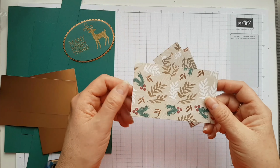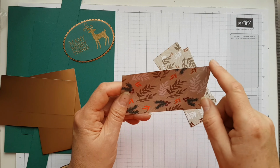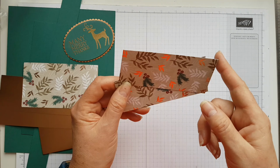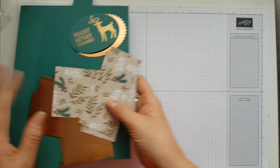And then the designer paper I'm using this side, and this is 4 3/4 by 2 3/4, which is 12 by 7. And then the last two pieces, the same size, which are 4 3/4 by 2, which is 12 by 5.1. So there we go. That's all there is to it.